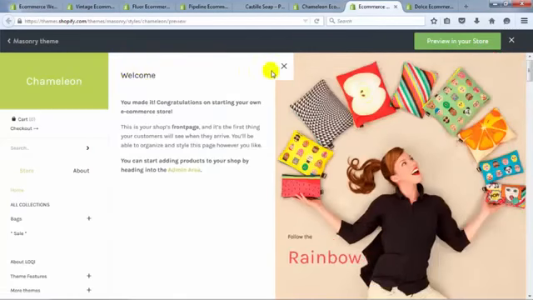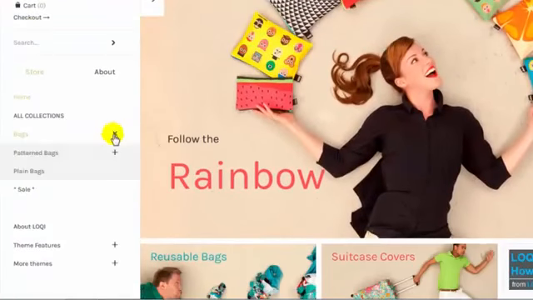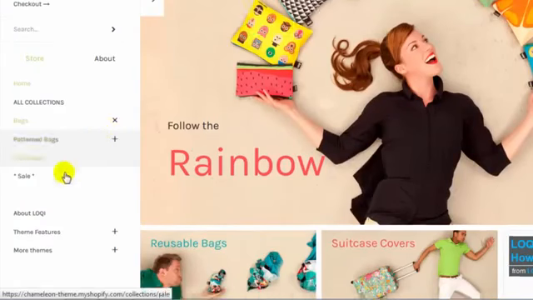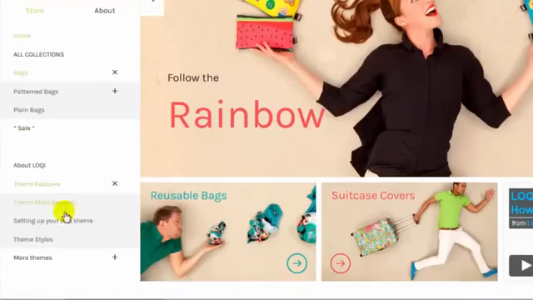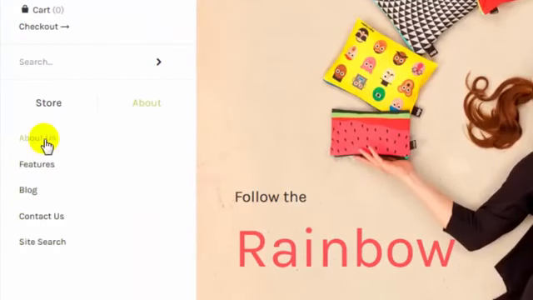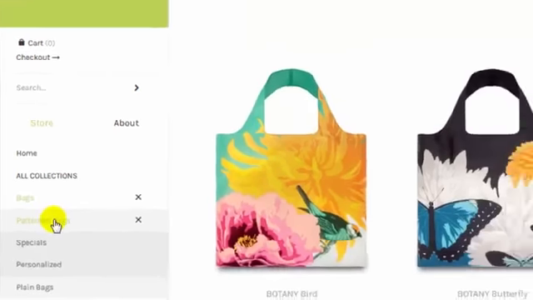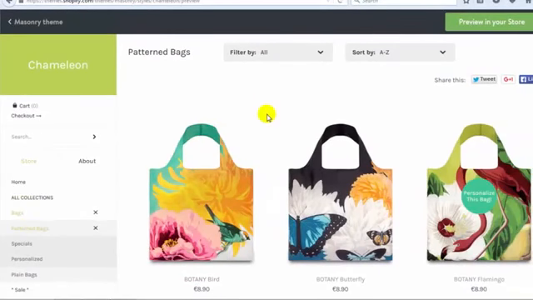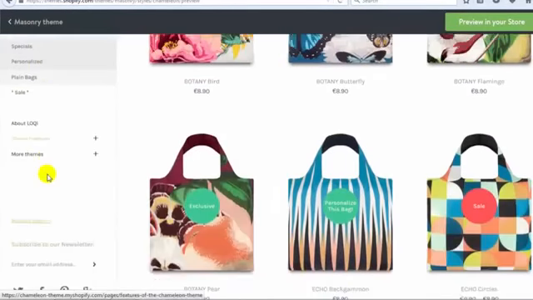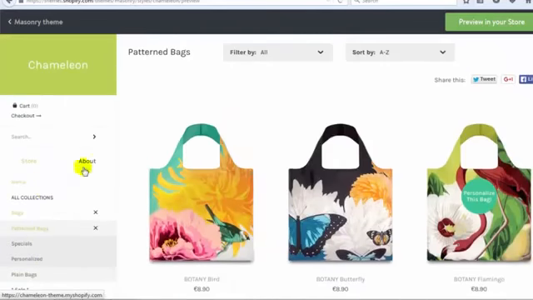This little arrow pops up a welcome text that you can customize, and you'll see there's a store where you can go through all the product categories and collections and access them very quickly. You can click About, which kind of goes to all the informational pages of the site. And if you click on one of the product categories, it pops up all the products on the right hand side, but this left menu stays there. So it's a really convenient kind of table of contents for the site that's always available.